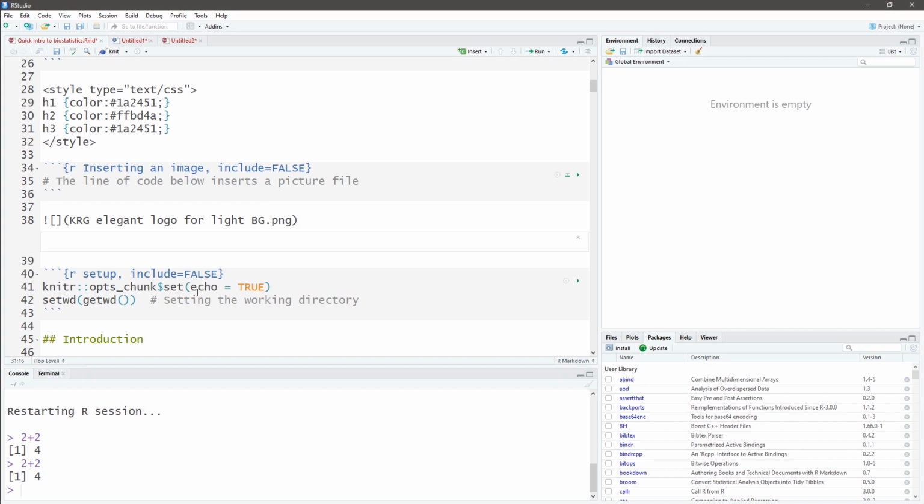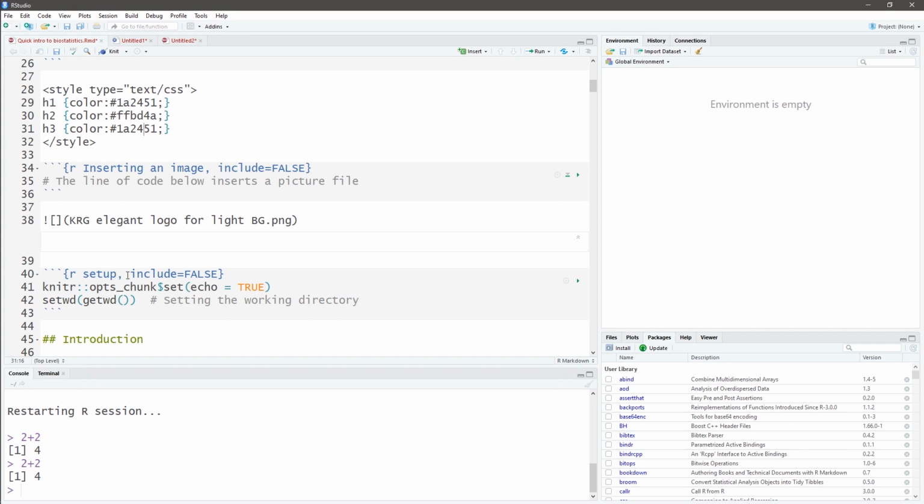Everything lives in that same folder, and that means I don't have to type in the long address bar, C:\ my documents, etc, etc, and on macOS it's going to be different. I keep it all in the same folder, and then I do the following.